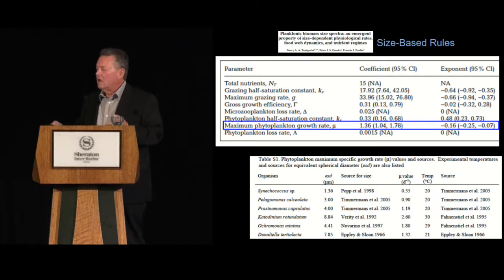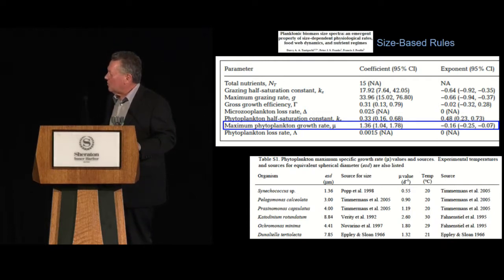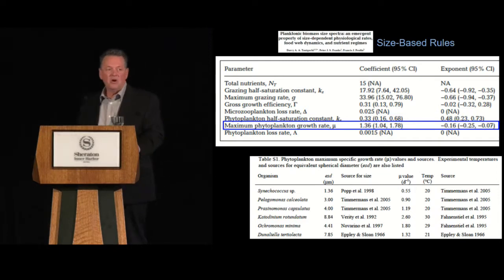And these coefficients are based on hundreds of laboratory experiments by many different laboratories. So for example, in this table are the coefficients. This is the constant and the exponent of that power function that describes phytoplankton maximum growth rate as a function of cell size. And the other parameters that we need in this model are also mean results of many different kinds of experiments. In the supplementary information of the paper is a listing of all of the different measurements that have been made in laboratory experiments: the organism, the cell size of that organism, the temperature, and the rate of the process that was measured in those experiments. So this compilation builds from others that other people have done, and in itself is really valuable.